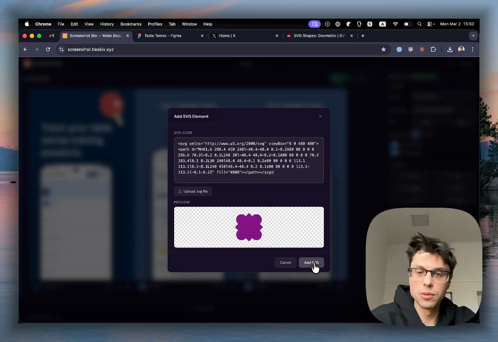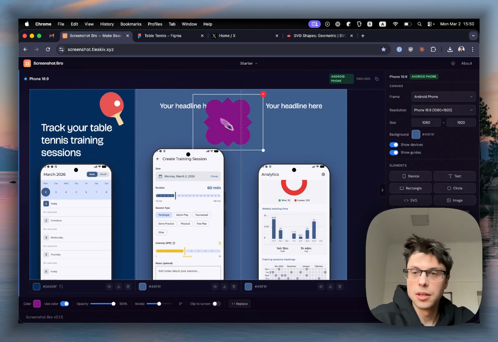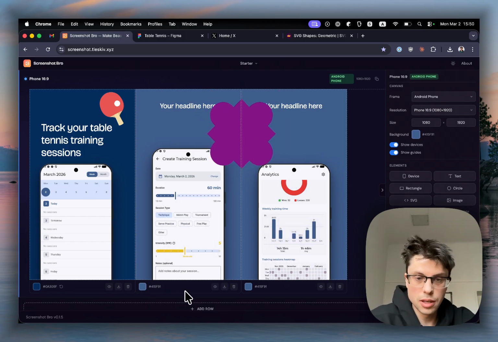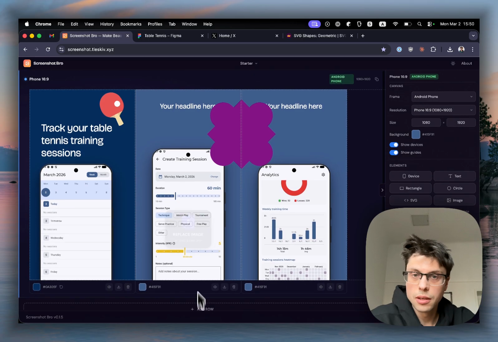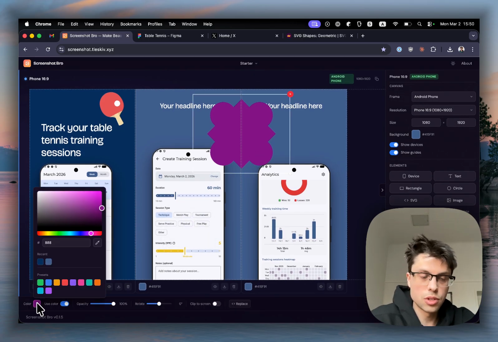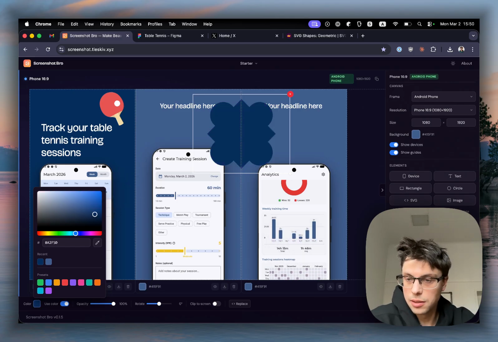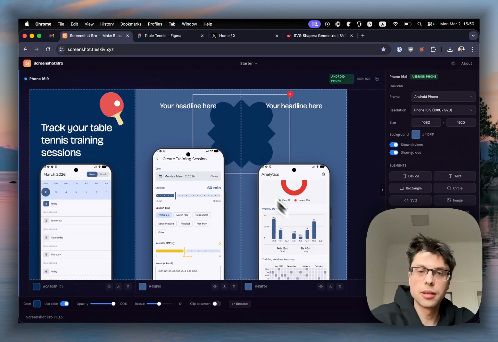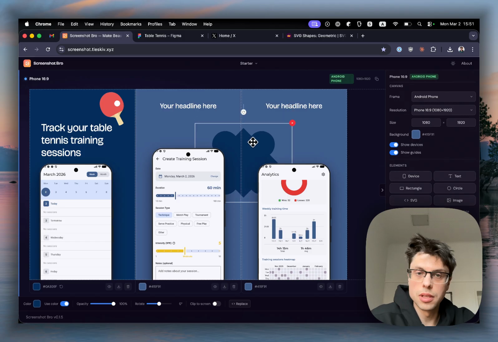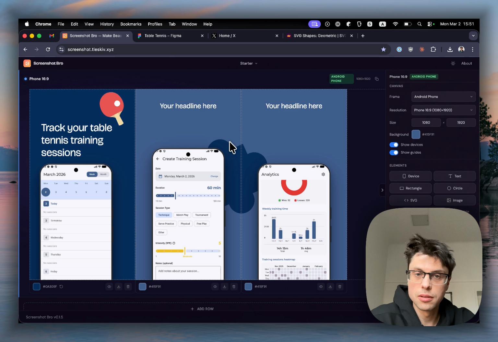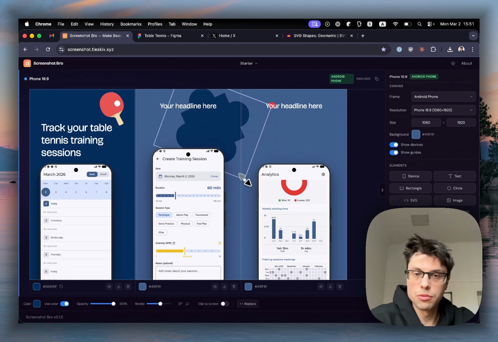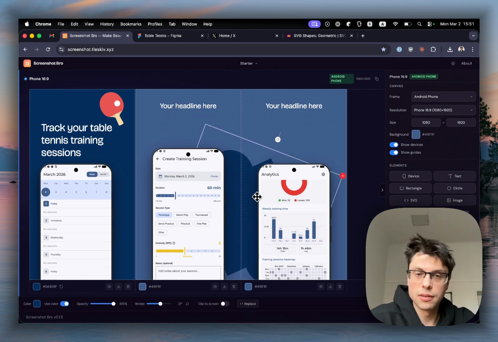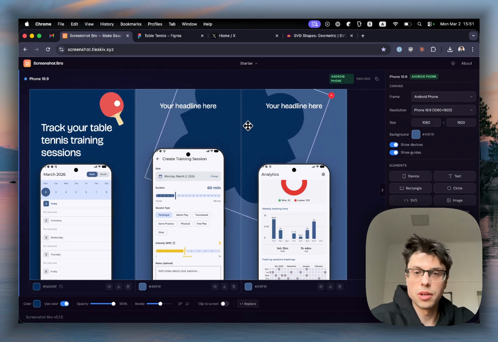You can see a nice preview here, so you add this SVG right here, and when you select it, you can also change the color. You can also use the pipette tool to do that. Let's send this thing to the back. For the sake of the demo, let's rotate it a little bit, resize it and just put it right here.